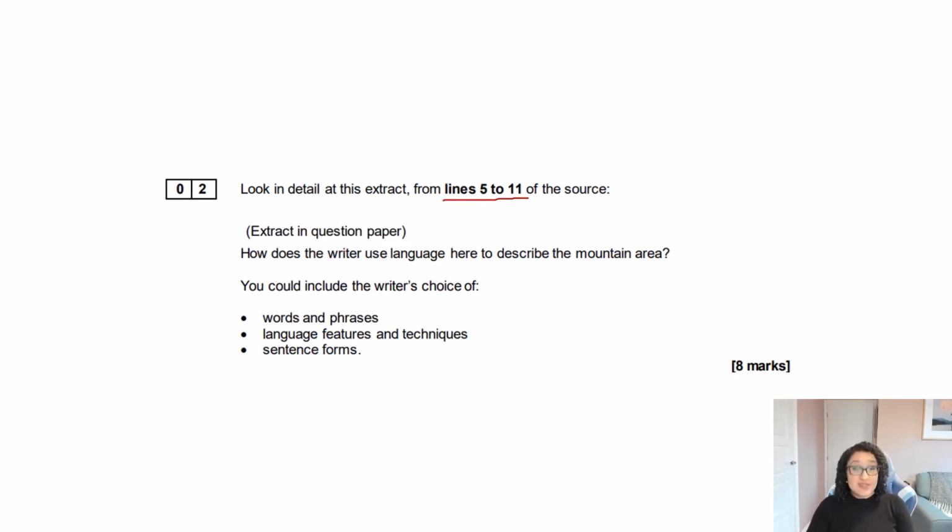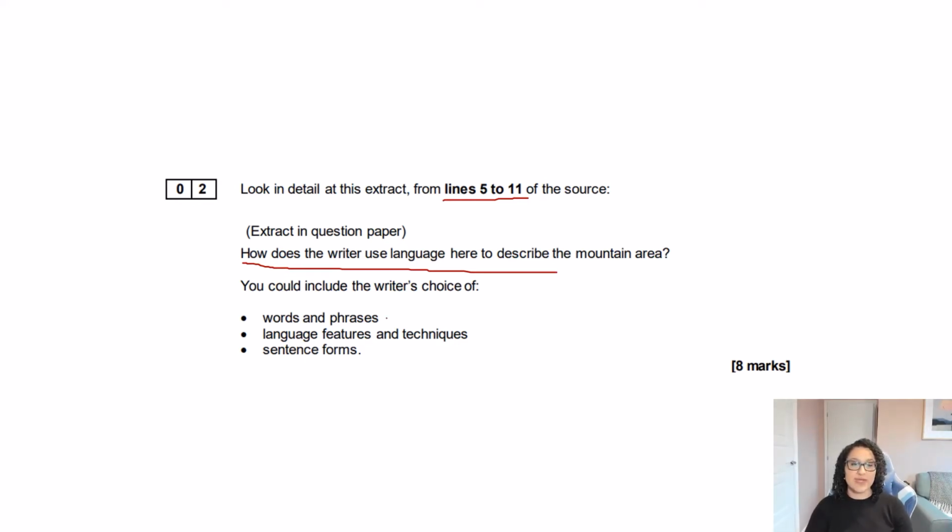The phrasing of the start of the question is also always the same. How does the writer use language here to describe something? And that something is going to vary depending on whatever the text is about. So I've seen papers where it's something about the setting, I've seen papers where it's something about a character, and I've seen papers where it's something about like atmosphere or tension as well. But those tend to be the kind of three main groups: setting, character, or overall feeling like tension, atmosphere, drama, excitement, whatever. They then give you this bullet point list of the things you could potentially talk about.